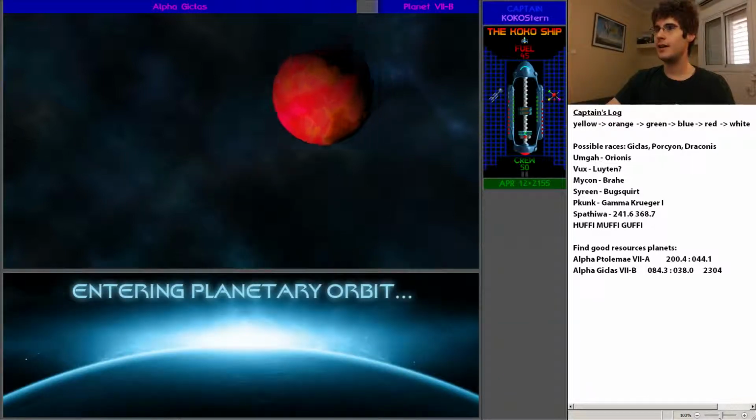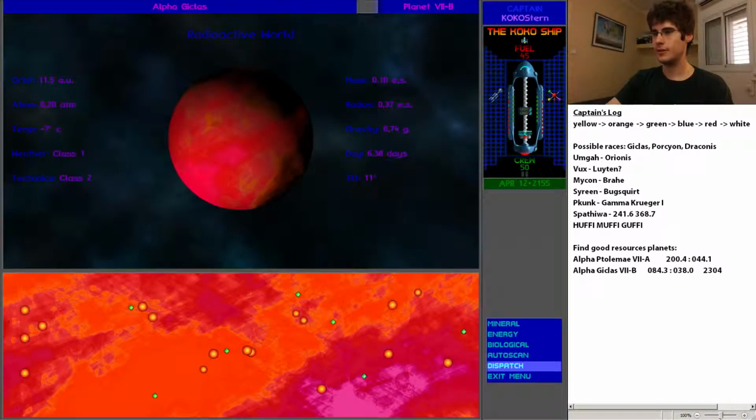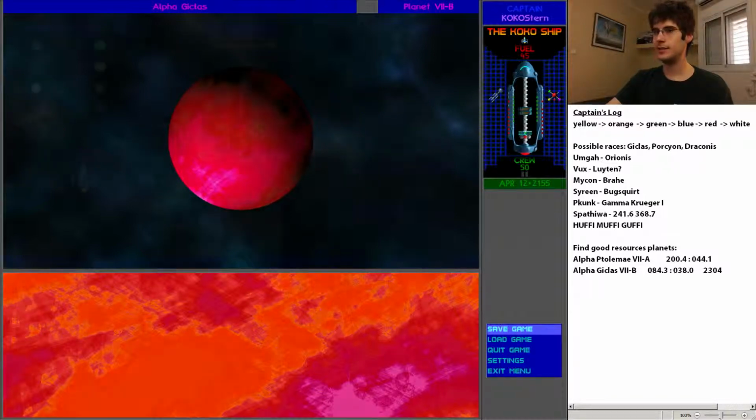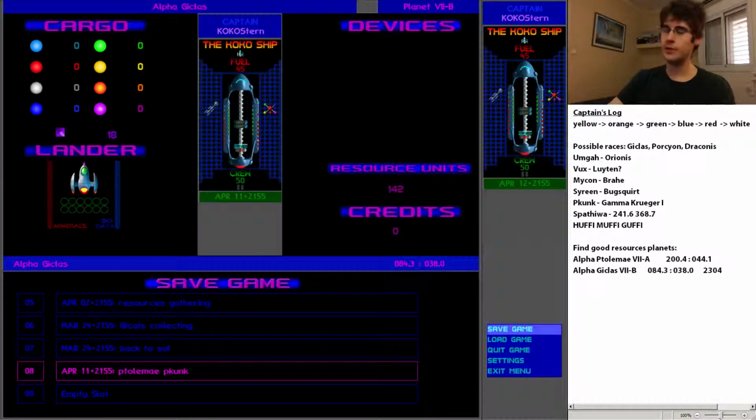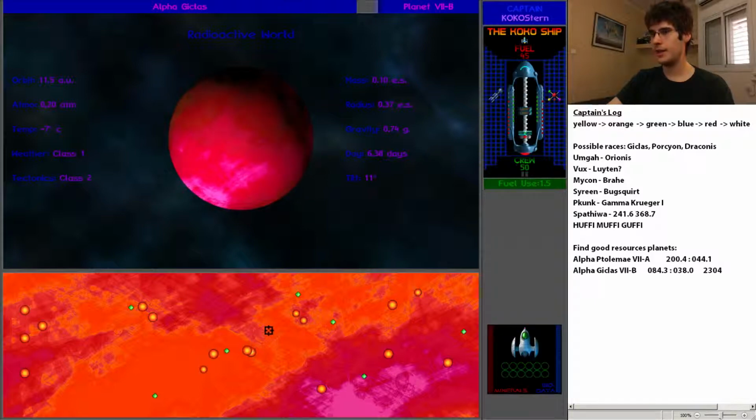Alright, so now we're on Alpha Gickless Planet VIBB. Now let's check that out. That seems pretty good. Class 1 weather, tectonic class 2, so it seems really nice. Let us save. And then go check out Gamma Kruger 1 and talk to them. So, Ptolemy Pkunk. Yeah. And dispatch.